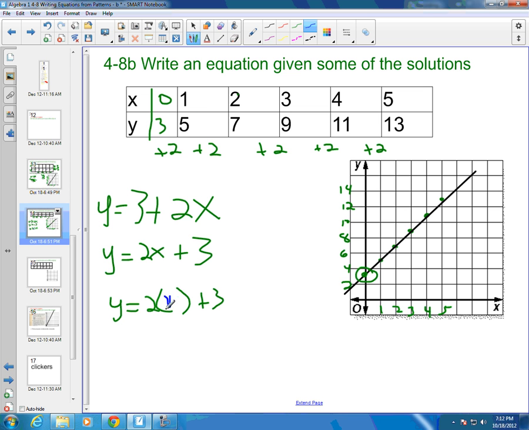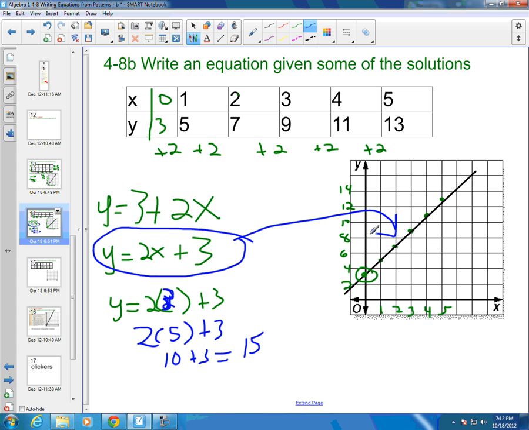If I put a 2 in here, 2 times 2 is 4, 4 plus 3 is 7. That works. How if I put a 3 in here? 2 times 3 is 6, and 6 plus 3 is 9. So that appears to work. I could keep testing. Test 5. So 2 times 5 plus 3 would be 10 plus 3, and that is, in fact, 13. So they all check out. I did get the right equation. So that is the equation of my set of points there or the line that would contain all those points.